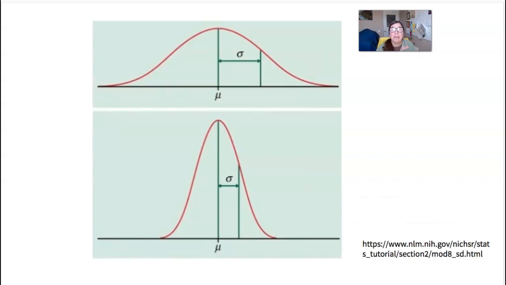So depending on the type of experiment, you might have a large standard deviation or you might have a small standard deviation. If you have a large standard deviation, that tells you that your data is really spread out. You're not getting the same results for every person. You're getting a very wide range of results. Whereas if you have a small standard deviation, every person, every subject, or whatever you're doing, the results are coming out pretty close to each other.